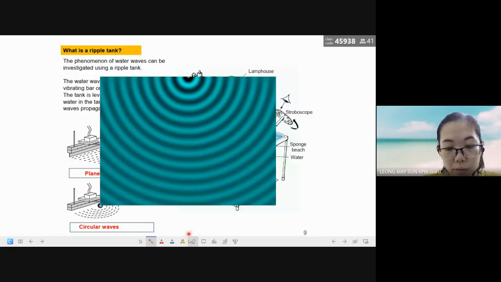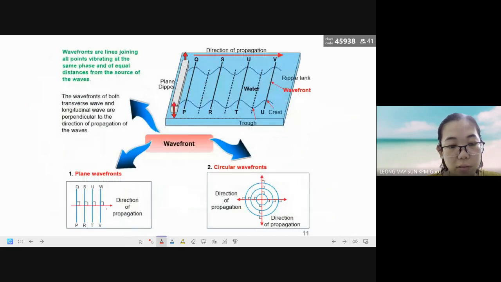So let's just say, for example, this is the circular wavefront. The arrows are the direction of the propagation of the wave, moving circular. So 90 degrees to it is here, 90 degrees moving is like this. So this line that connects here is called the wavefronts, circular wavefronts. I hope this explanation clarifies what circular and plane wavefronts look like. Wavefronts are 90 degrees to the propagation. Circular wavefronts also look like this, the one on the right.